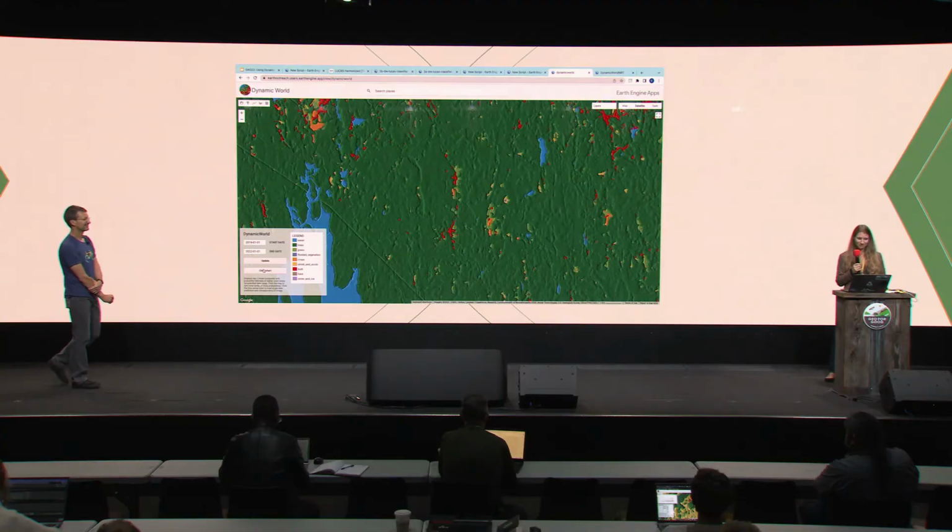Apps can be very accessible, and you can get in there and let your students or yourself look at Dynamic World and think about what they're seeing in the data set with a code-free environment. So I've used it in teaching. It's a great way to introduce classification, to look at, again, study areas, places of interest. So all around, hopefully a helpful tool as folks get oriented with this very large and very complex data set.